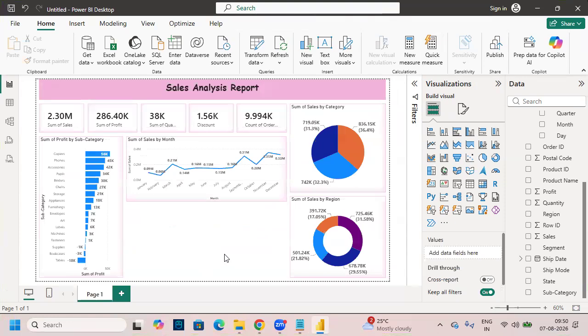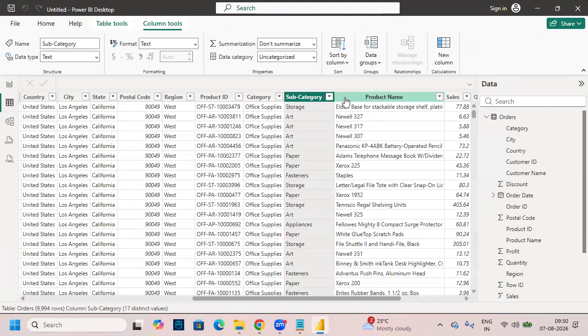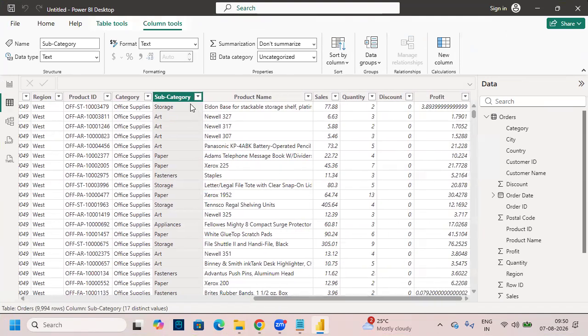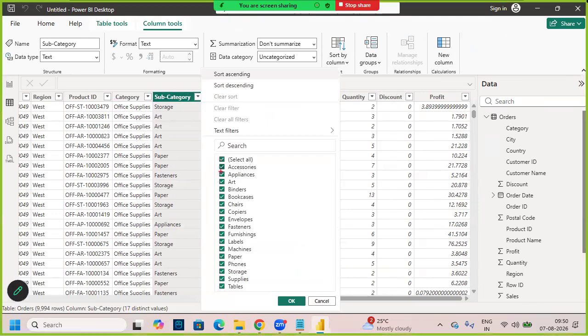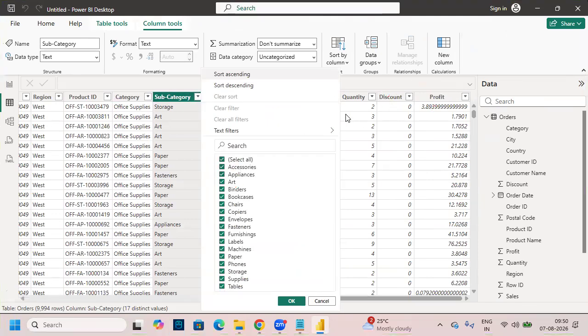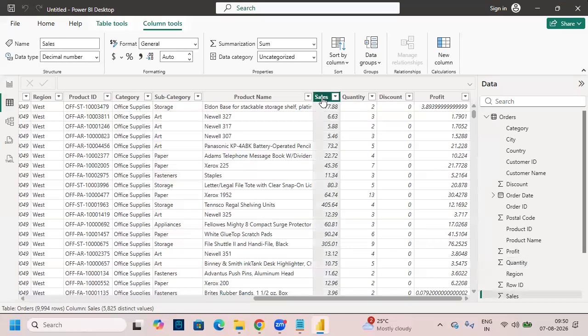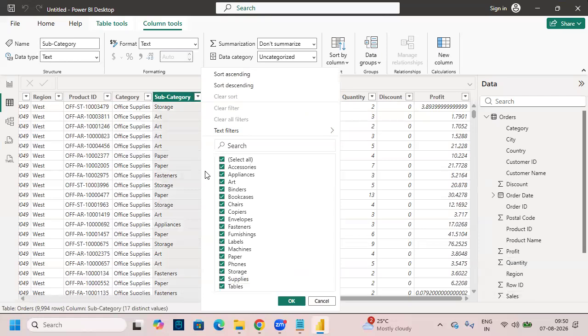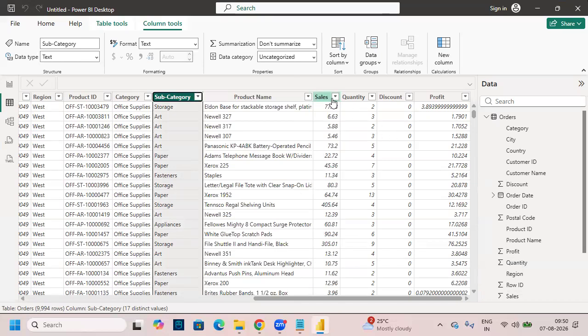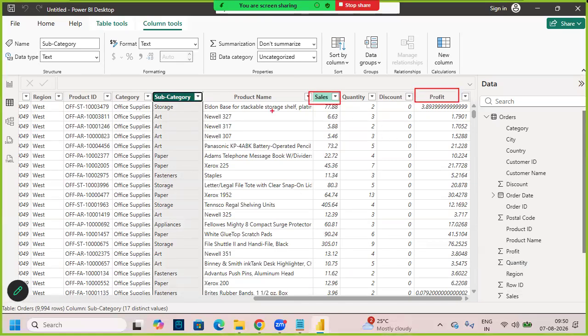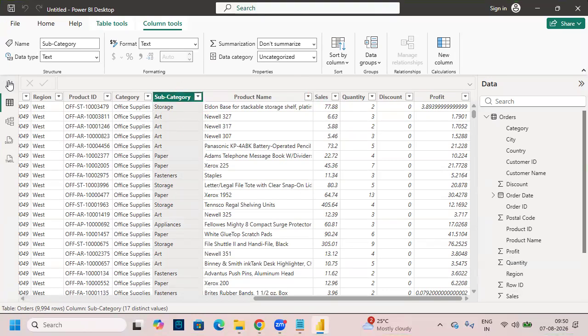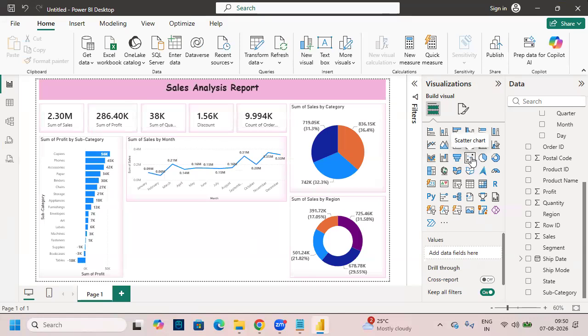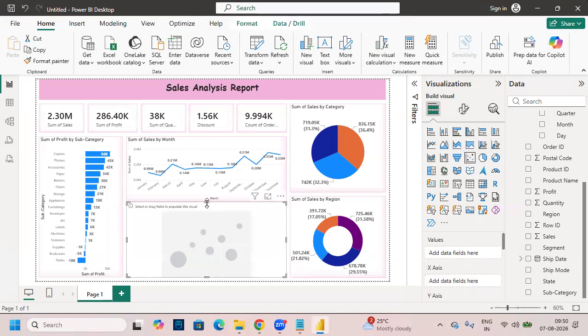And next, finally, they want to understand subcategory-wise, both sales and profit, guys. Now, they want to know which subcategory is doing the highest profit and also highest sales. I want to keep all the subcategories in one proper order based on the sales and profit. So for this, whenever you want to know two column values based on this subcategory column, at that time, we'll go and use which visual? Scatter chart. Let me take the scatter chart and keep it here.